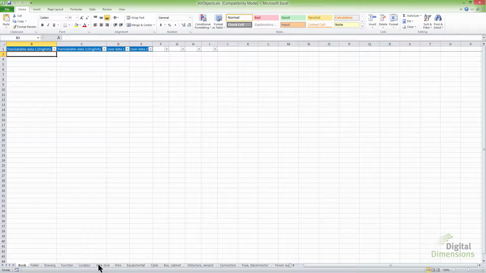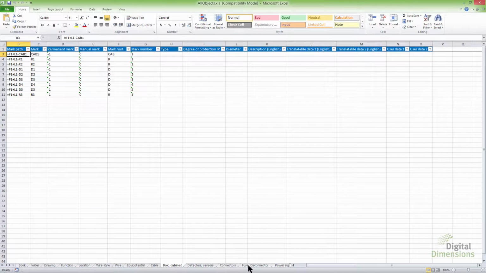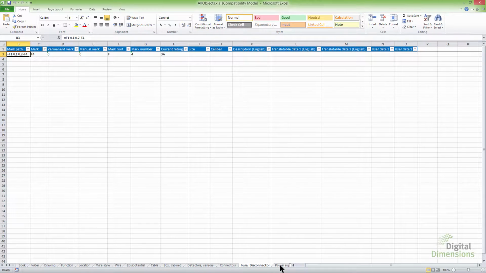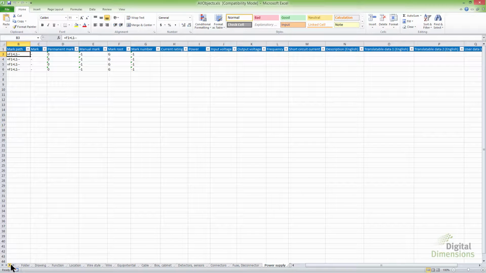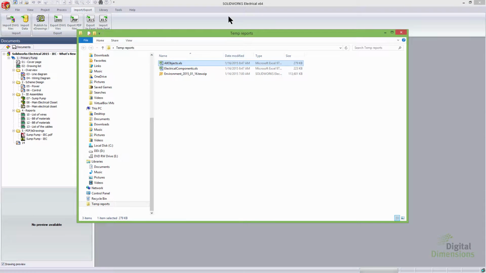I haven't done much experimenting with this, so I'd have to see what items you can import and what items you can't import. So I don't know if we can add a whole other row, or if we just want to stick to just adding the descriptions and translatable data there. So the list is actually quite long, so if you use the tabs or the buttons to scroll through all the tabs there, you'll see that there's lots of stuff that we can add into an Excel format. So I'll go and close out of it.